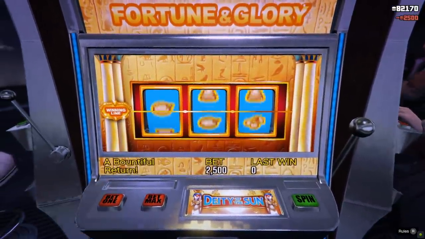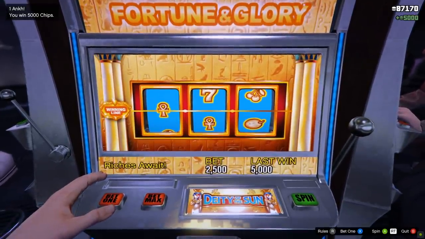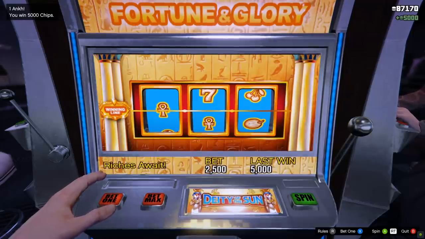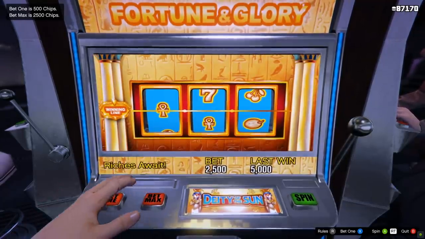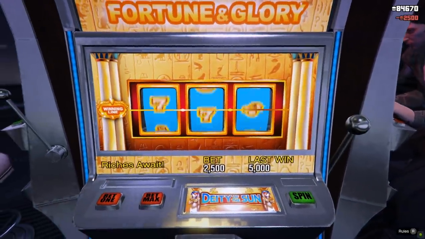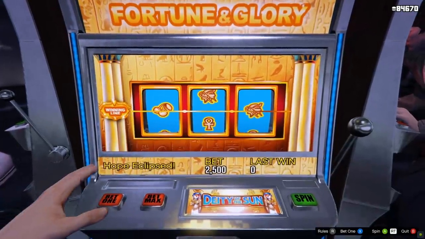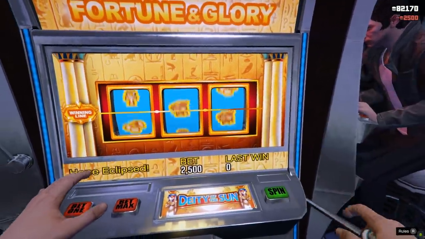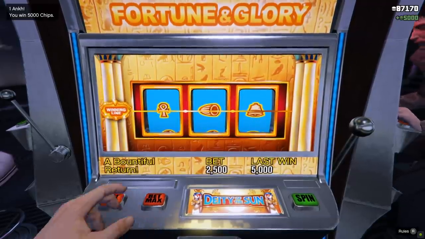Come on. You got this. Right up off the bat. Okay. Did I win? It said last win. Oh, shit. I won 5,000 straight up off the bat. Hell yeah. Max bet. Let's go. Come on. What? Oh. No. 2,500 gone. Just like that. I'm going to go through a lot of chips today. I can feel it. We're going to be betting big and not giving a shit.